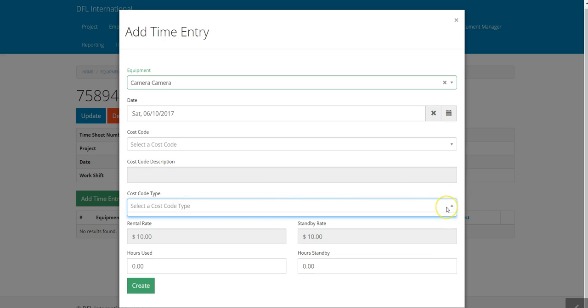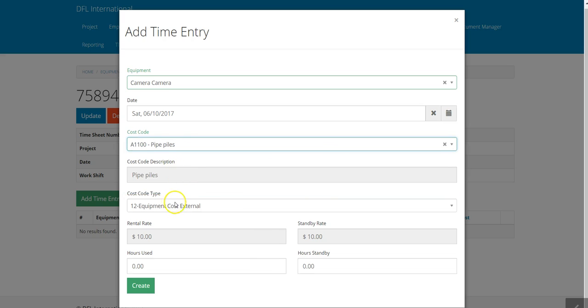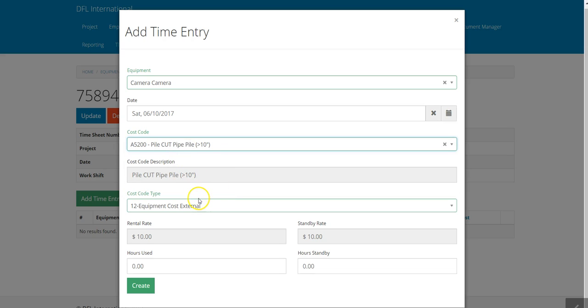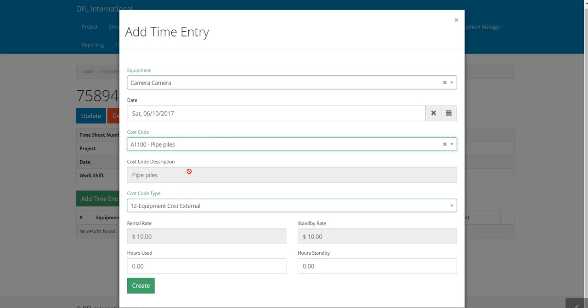And then the cost code that we have here, as you can see, we did not have any cost code that had budget for the actual item. So whenever I choose a cost code, which is files, you can see the external cost code will automatically be shown here. It will automatically choose the type for the equipment, so it won't show you any other cost code that does not have the equipment type, which is a great feature for coding as well.